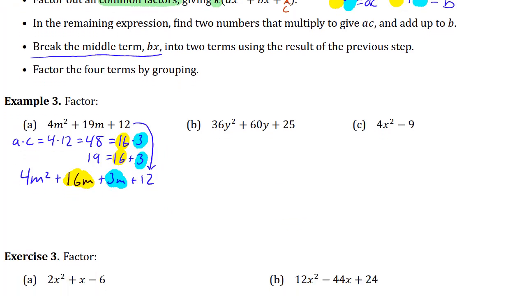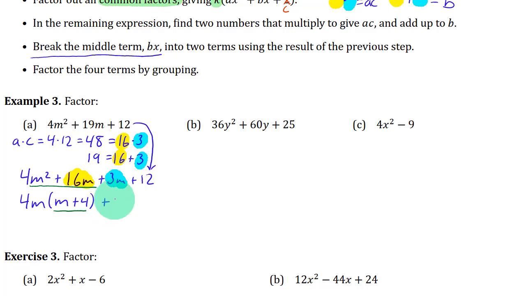And now let's try to factor this by grouping. So let's see, what do I have in common with the first two terms? Those both have a factor of 4 and a factor of m. So you can write that as 4m times m plus 4, like so. That works. 4m times m, you get 4m squared. 4m times 4 is 16m.